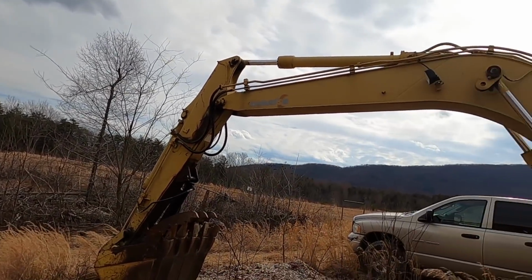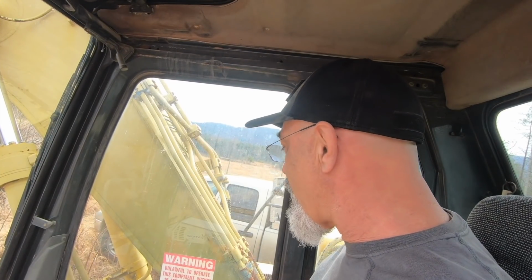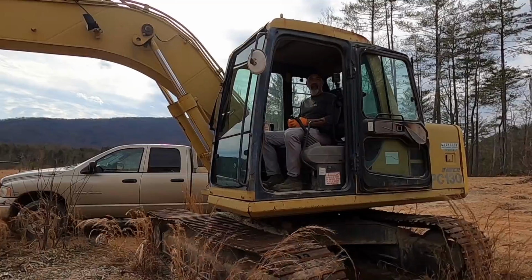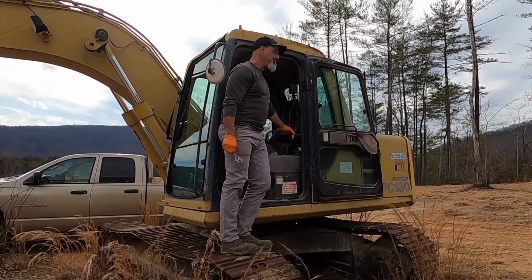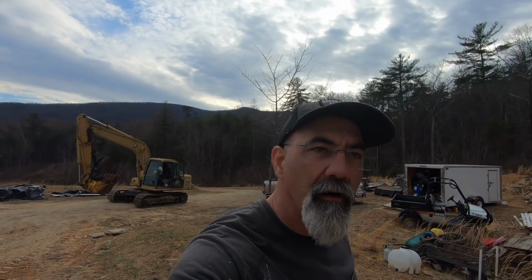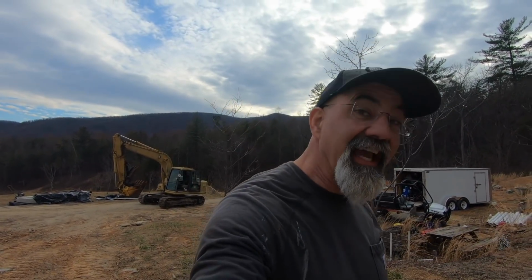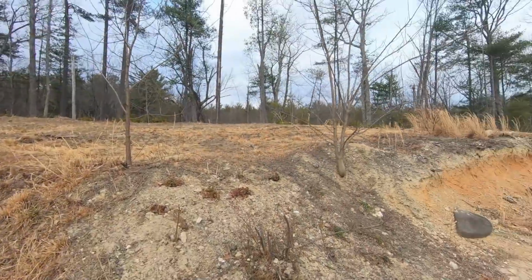So David just got the excavator ready. Well, you couldn't hear it start up, but I heard it start up and I felt it. We are running. That's a gift right there. I thought it was going to be a long day of turning wrenches. Good job, babe. Well, my biggest obstacle today was a gift that was easily overcome, and that's getting the excavator back up and running, getting the fuel problem solved.